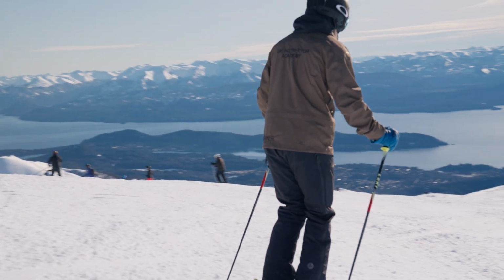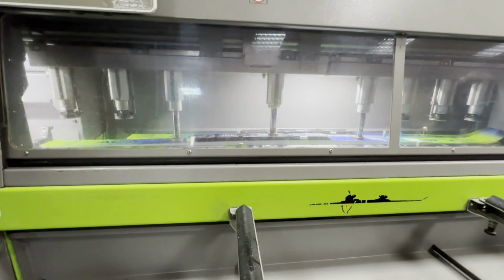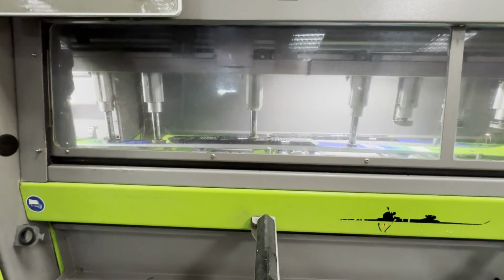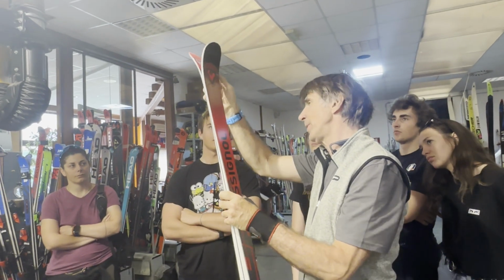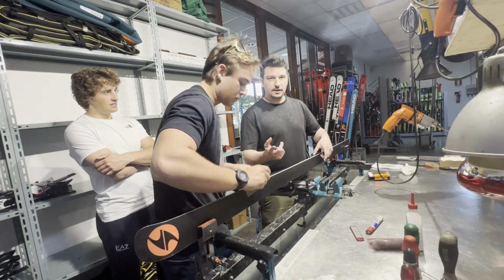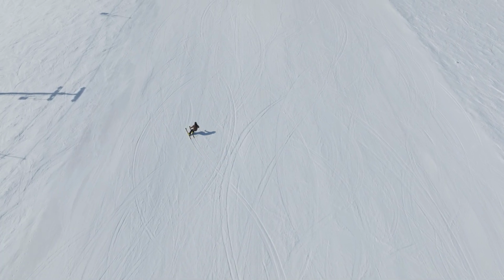Before a ski even touches the snow, its journey begins here on the workbench. Fresh from the factory, every ski hides a story of precision, of tiny imperfections, and of the fine-tuning that can turn good into exceptional. Today, we'll take you inside the complete process, from the very first inspection to the daily race-ready maintenance, revealing what truly makes a ski fast, reliable, and built to win.